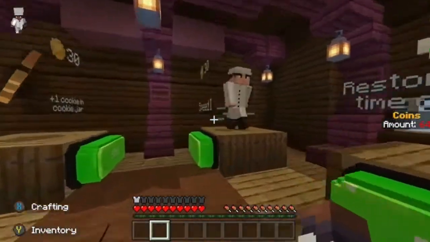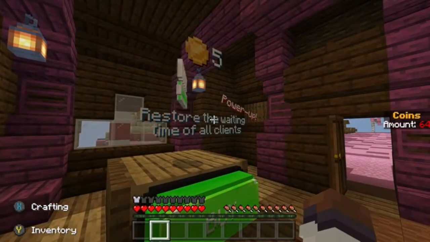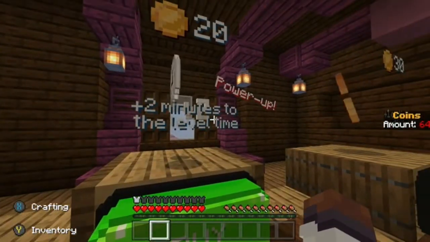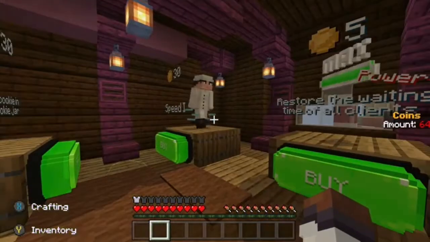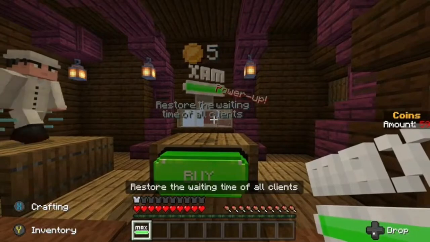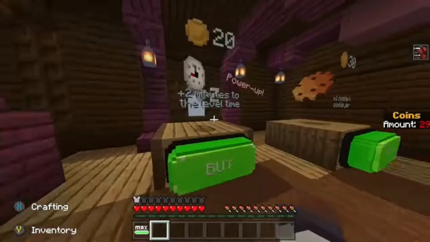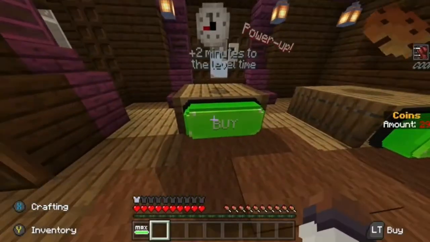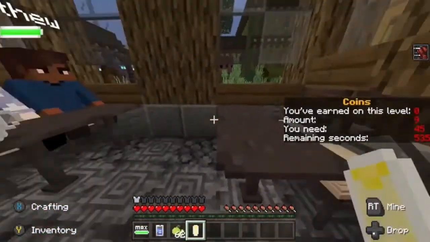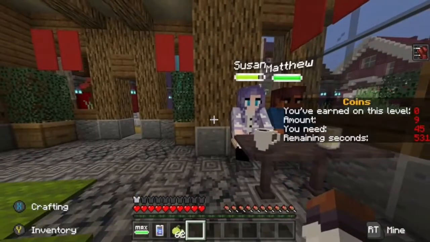Alright, we have $64. We can buy speed. We can buy make it so the time waiting. Cookies. It's good. We can add. What do you need? You're the waiter. What do you think is best? This. Okay, that. And I guess speed. My speed's up. Good. And I guess add 2 minutes to the game. Okay.